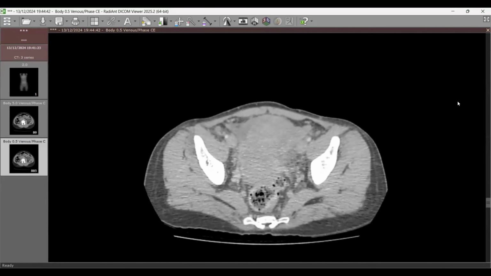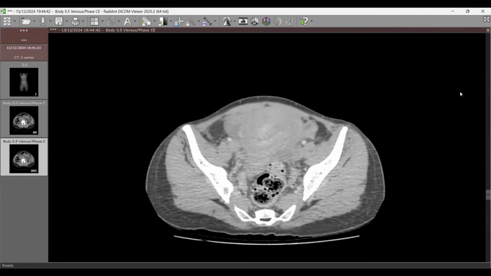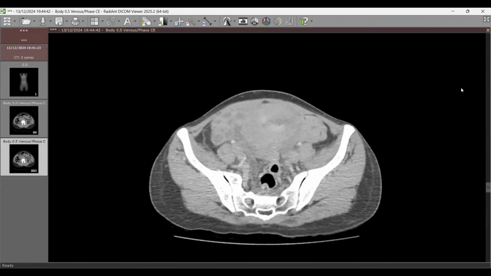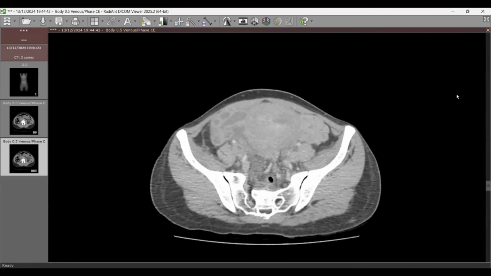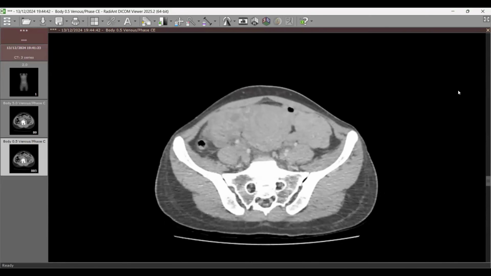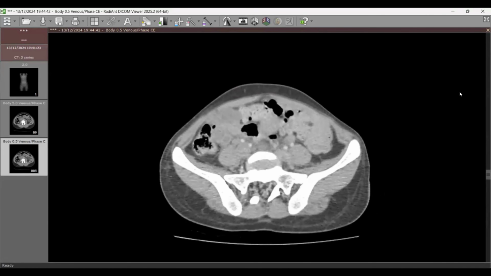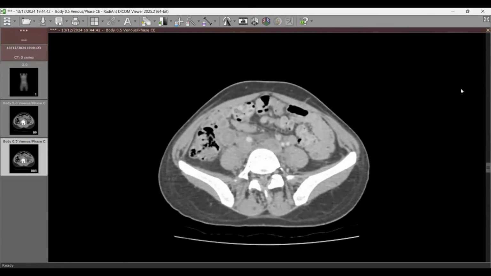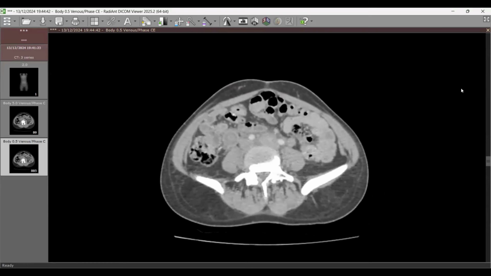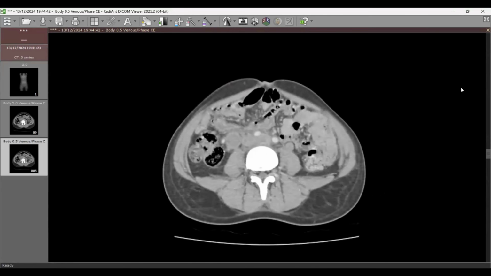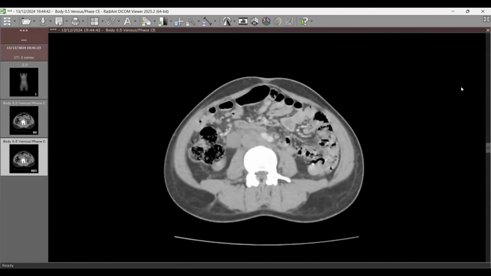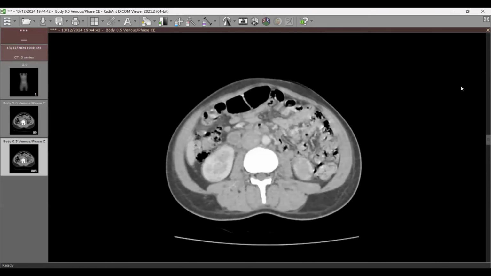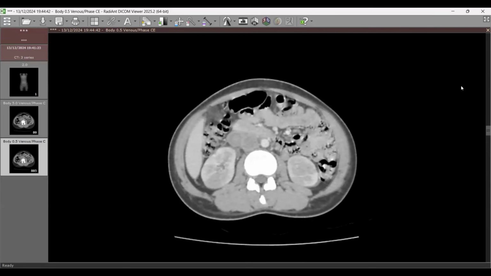I can see that the urinary bladder is fine. The rectum is overloaded. I can see the uterus is enlarged with central fluid. Apart from this, on the right adnexa there is some collection noted, which is a little peripherally enhancing. I can see that this collection is also continuous along the right side of the abdomen. I'm further moving up.